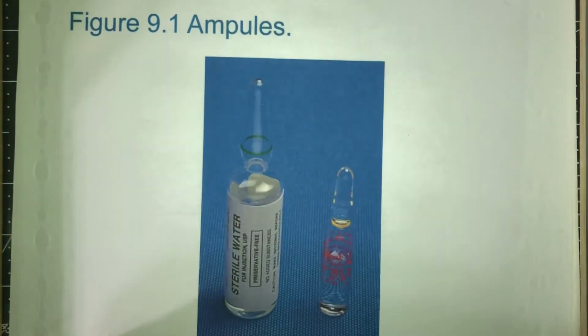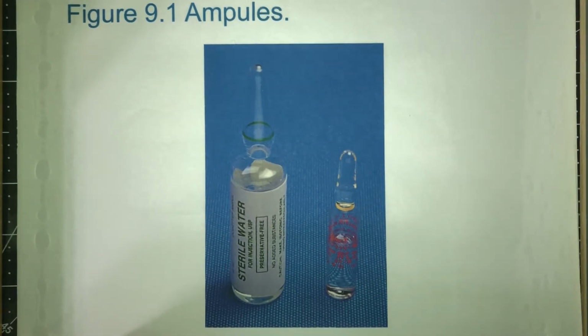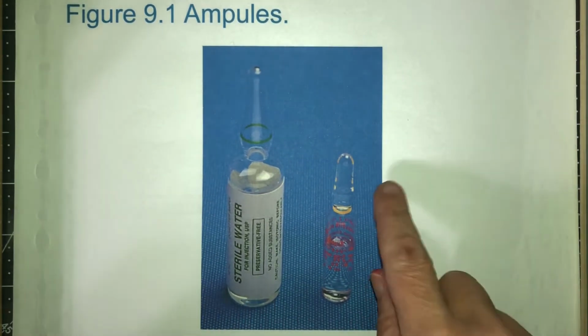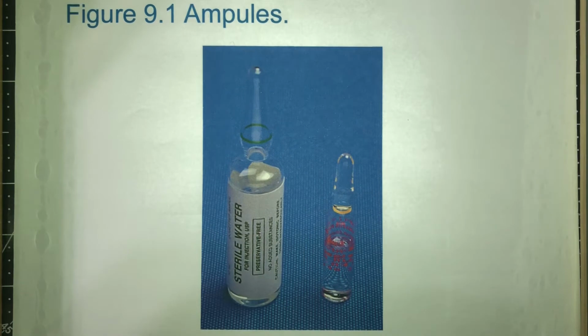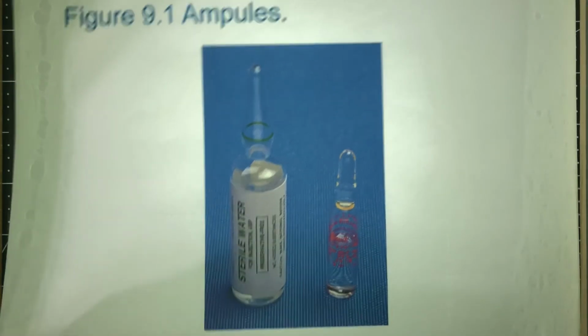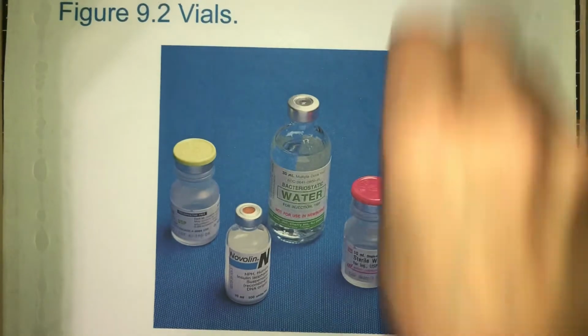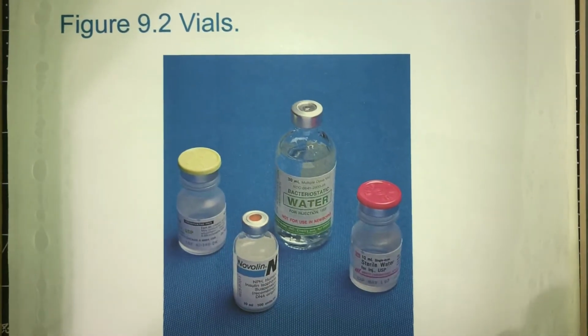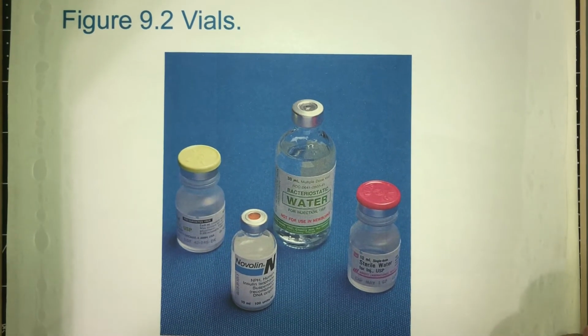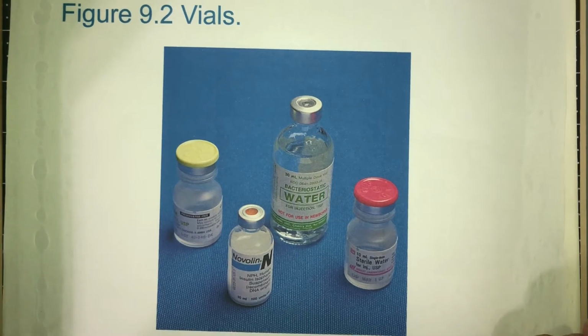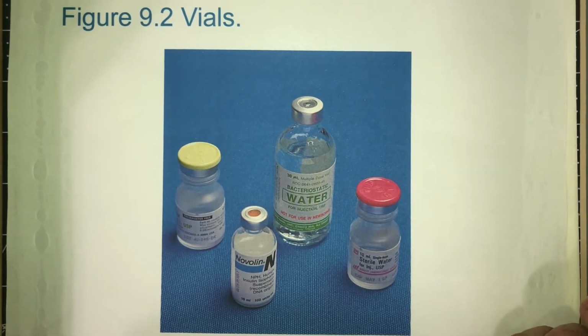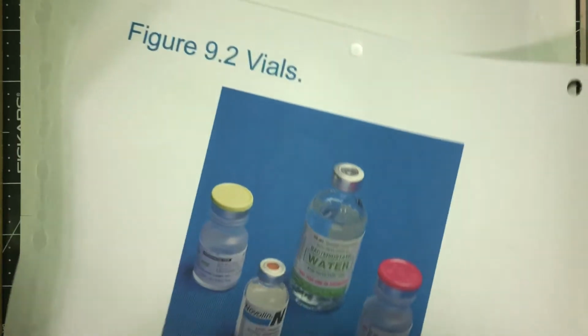So these medications can come in ampules like this, and there is a special device for taking the top off of these. They can be plastic or they can be glass. They also may be given in vials, in which case you need to inject a certain amount of air and then pull out the amount of medication. Sometimes they are single dose, other times they are not.